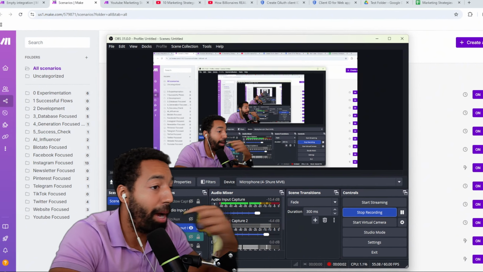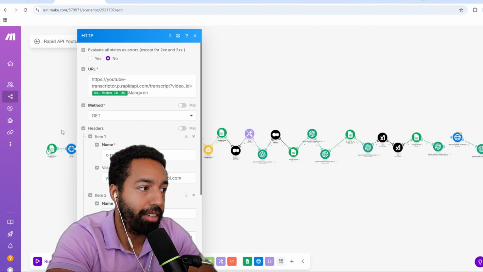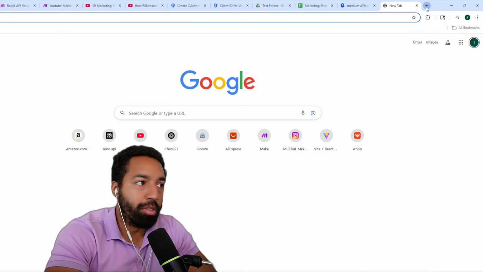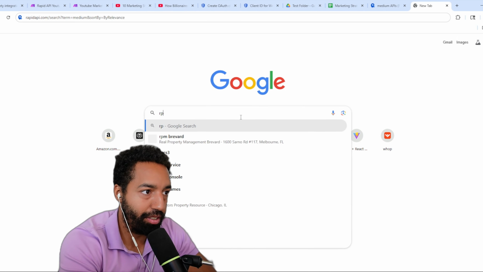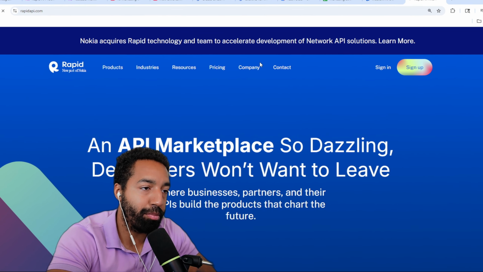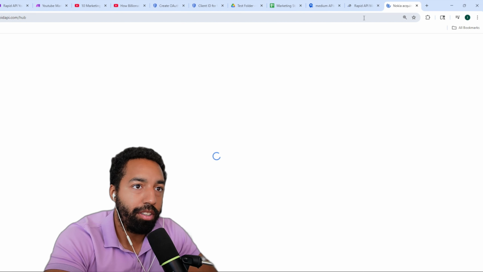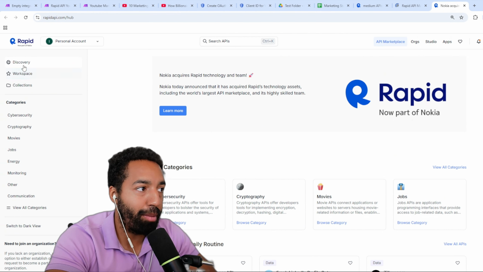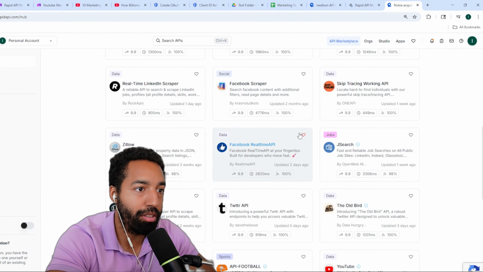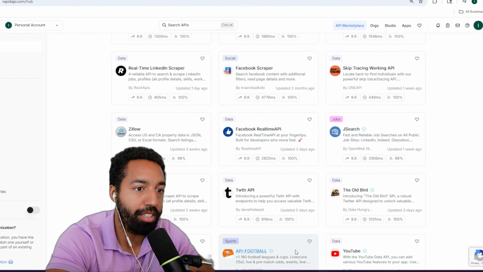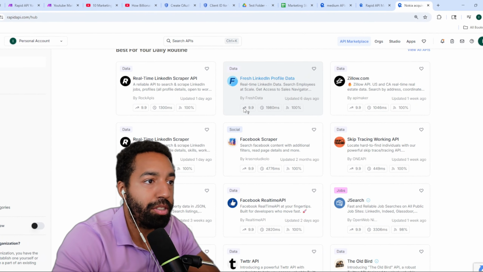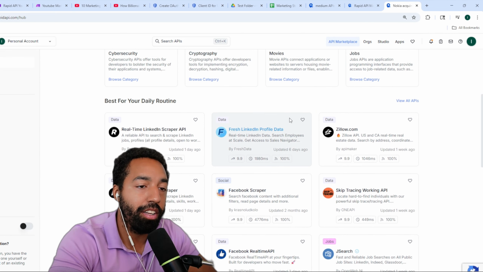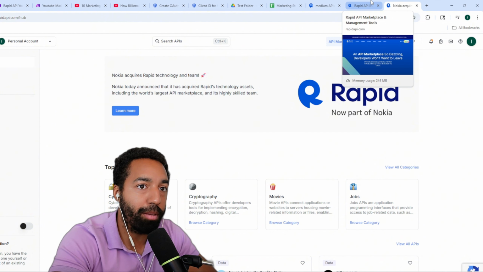All right, now that we're back, the next step in this automation is that we're going to go to a place called Rapid API. If you've never seen this website before, sign up for it and make an account. Again, this is free. What this website basically allows you to do is pull different information. Some of these are free and some are paid, but most of them are free. For the use case that we're going to be using the API for here, it's going to be free. So just keep that in mind.